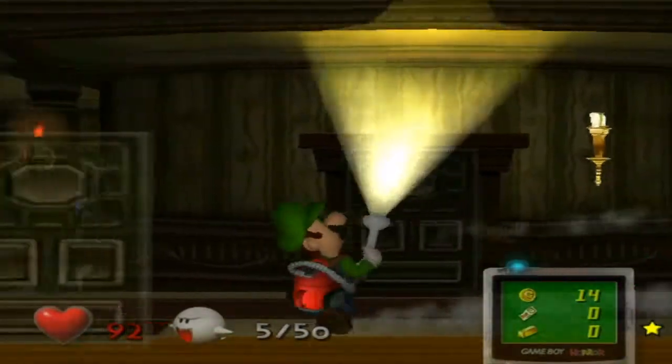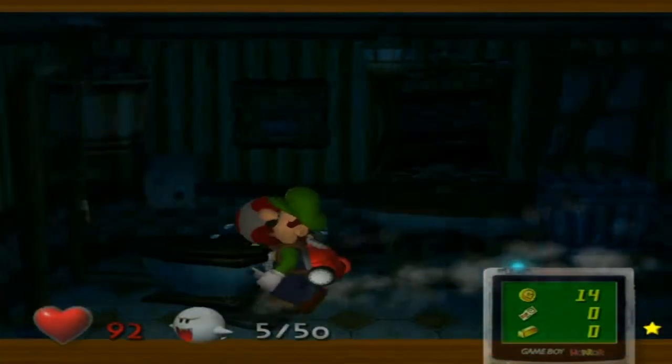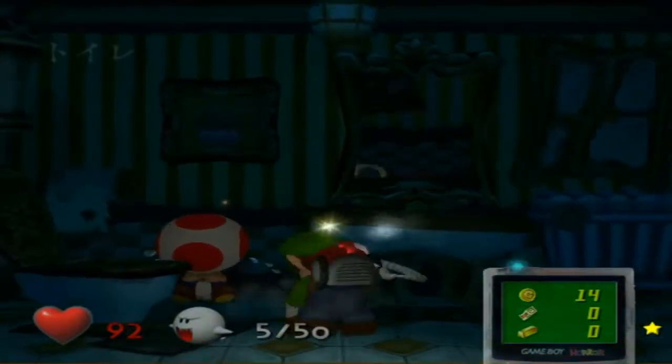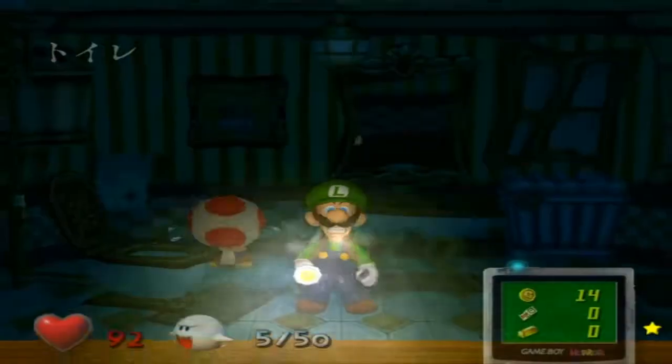So now we're gonna head back all the way over here, and we're gonna enter this room instead. We're gonna go over to the trash can. I'm sorry, toilet. And grab the key. So now that you grab this key, you're gonna mirror warp all the way back to the start. It saves only a couple seconds.